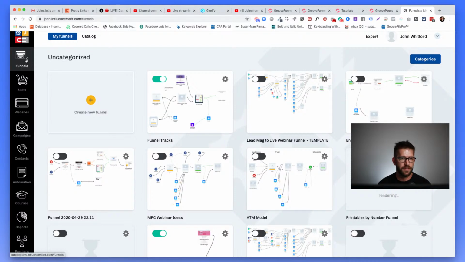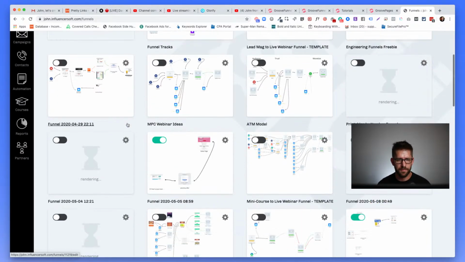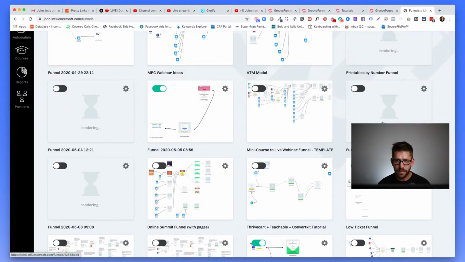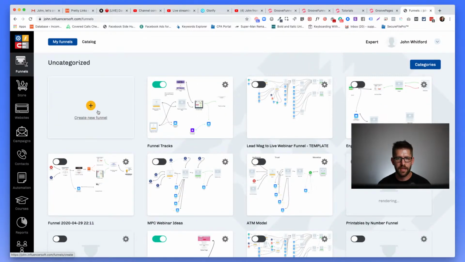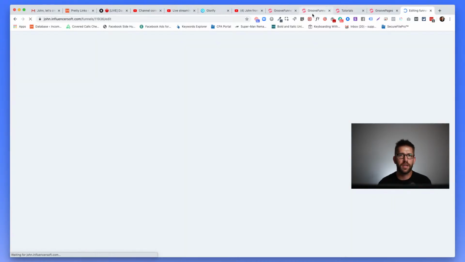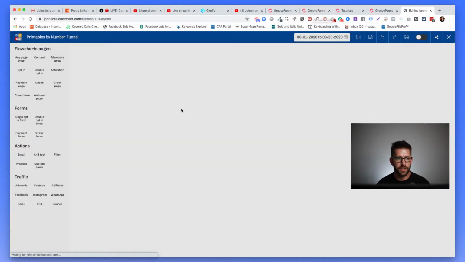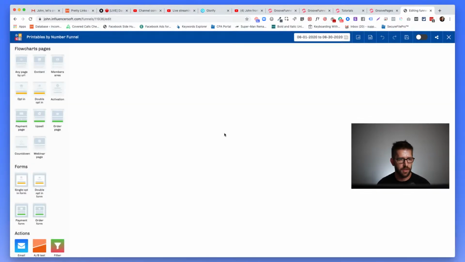They have sales funnels. You can sell products. You can build websites. You can do email marketing directly in there. You can do automations and have membership sites. But all of this stuff, to my knowledge, is functional. I actually made a little bit of money from it, from actually selling products on it. It does seem functional. The big difference that I can see right now, well, for one, is I think Groove is still really coming up and really developing, which I want them to succeed really, really well.